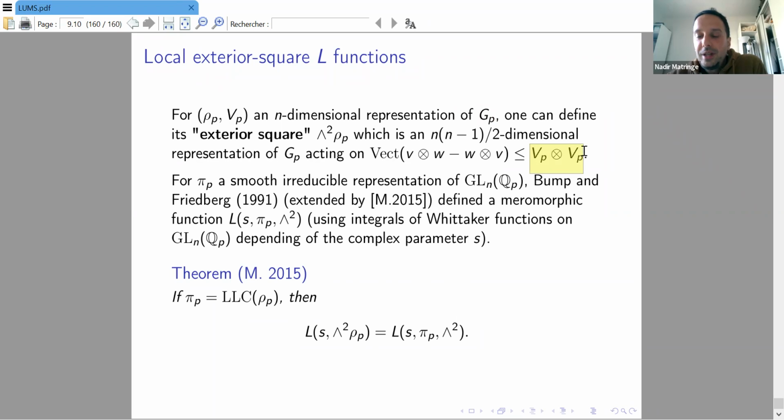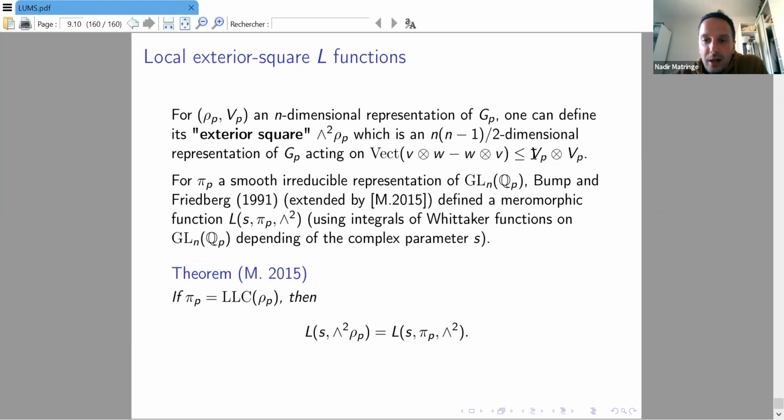So now on the tensor product, you have a natural action of G_p times G_p. If I take an elementary tensor v1 ⊗ v2, I will have g1 v1 ⊗ g2 v2. This gives me a group action of G_p times G_p on the tensor product. But then I see G_p as the diagonal of G_p times G_p, and this gives me a group action of G_p on this tensor product. Basically, it sends v ⊗ w to gv ⊗ gw.